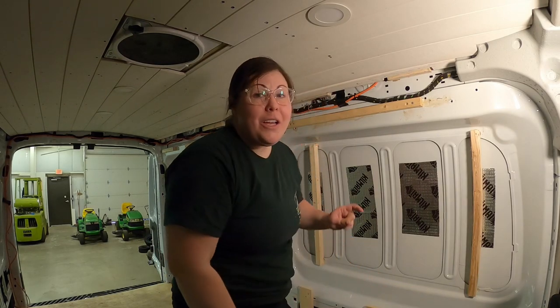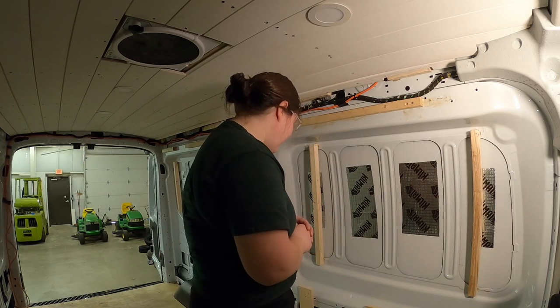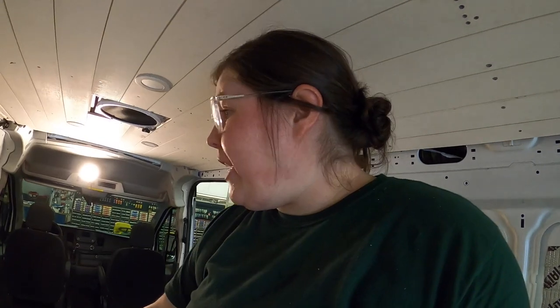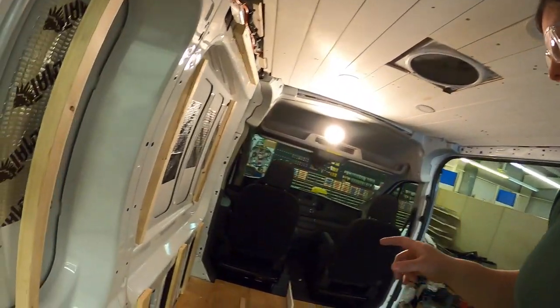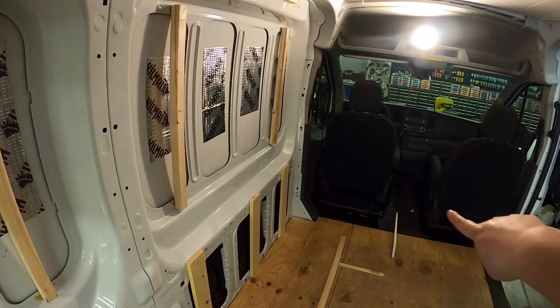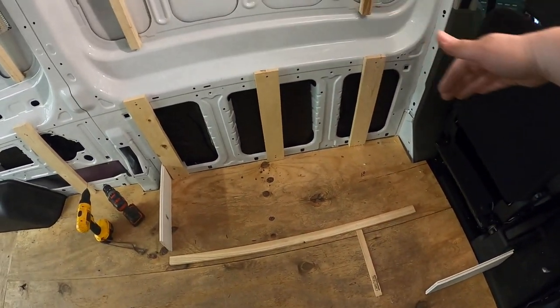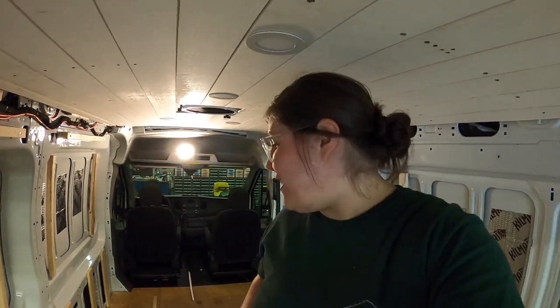This might be a Friday afternoon decision, but I've decided to change my design and put the seat over here. I'm actually going to take these off and cut them just a little shorter. So it was done, but now I'm going to change it all. Getting ready to call it a day. We were able to finish up the ceiling today. I got some boards in, insulation on the lower half, everything ready to put more wall boards up. Biggest change of the day is changing the configuration of the couch. It'll be an L this way, whereas before I was planning to do an L with the longer side here — now the longer side is over there. This will end up being a perfect spot to put my shoes on at the beginning of the day and a nice place to really get some work done. I will catch you guys in the morning when I will start filling all of these holes.